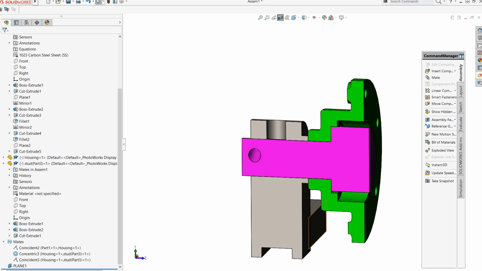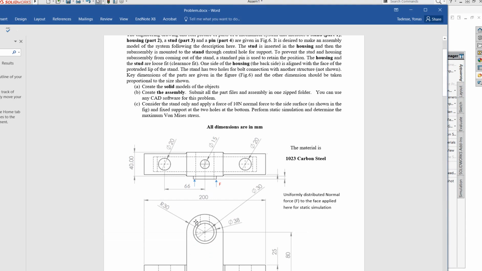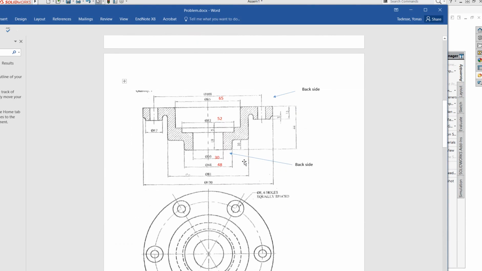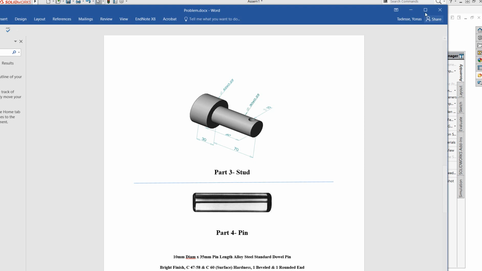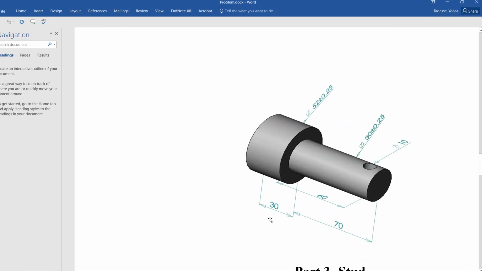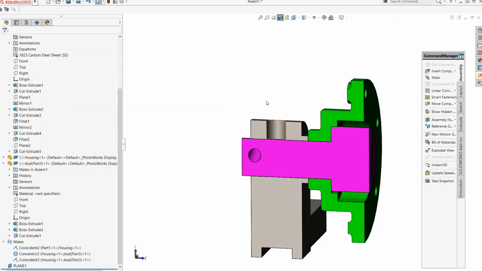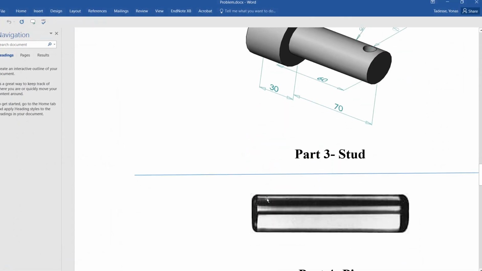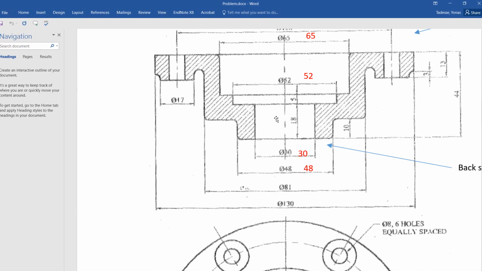From the given condition, this is 30 and this is 60, 70, the hole is 60, so 52 is this diameter, and this is also 52, so there is a slight overlap here, so this is 18.